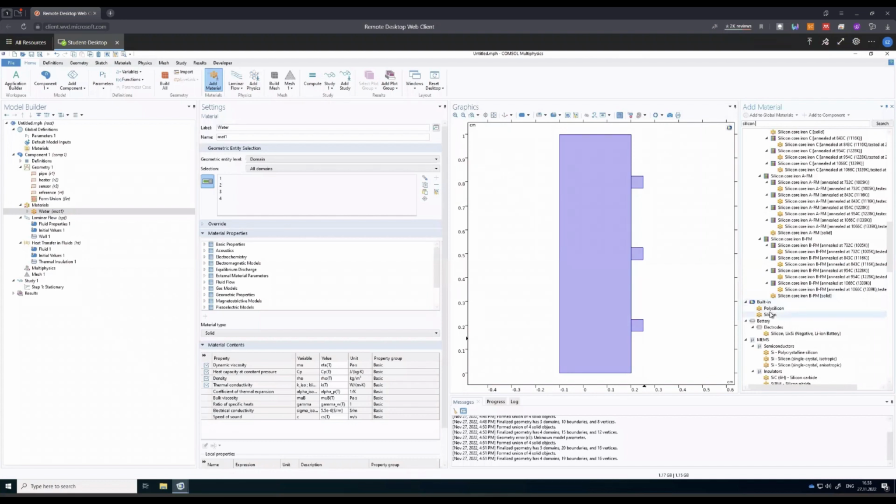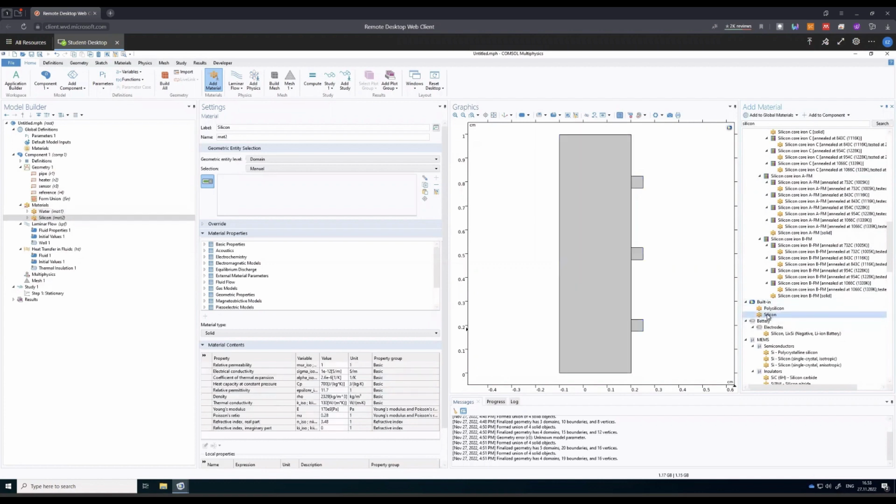The material can be selected from built-in materials. You see, there are many different types of silicon, but here I'm using the material from the built-in library. And I double click by left button to add the material to the materials of the tree of the model.